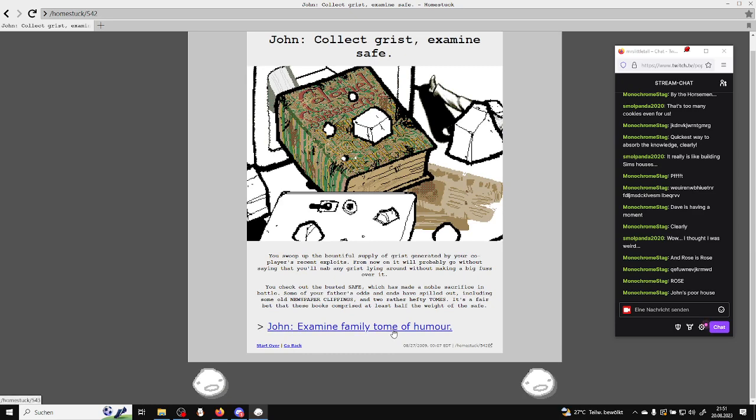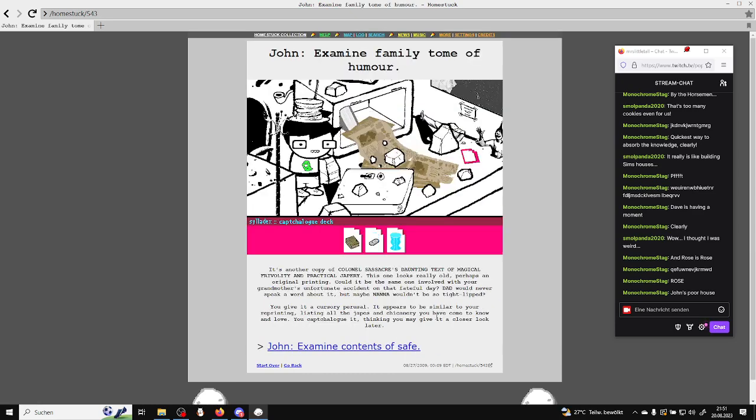John, examine family tome of humor. It's another copy of Colonel Sassacre's daunting text of magical frivolity and practical japery. This one looks really old, perhaps an original printing. Could it be the same one involved with your grandmother's unfortunate accident on that fateful day? Dad would never speak a word about it, but maybe Nana wouldn't be so tight-lipped. You give it a cursory perusal. It appears to be similar to your reprinting, listing all the shapes and chicanery you have come to know and love. You captchalogue it, thinking you may give it a closer look later.